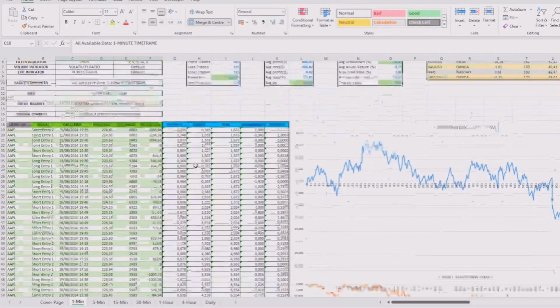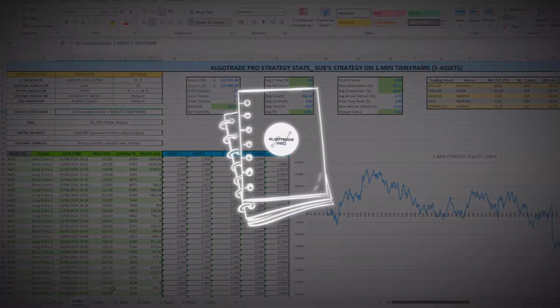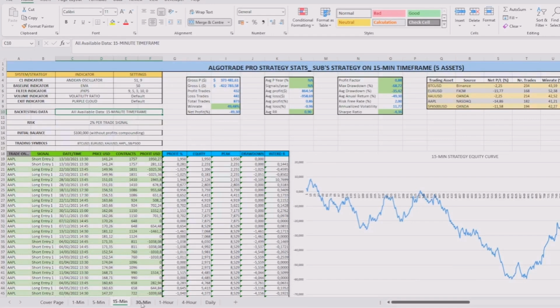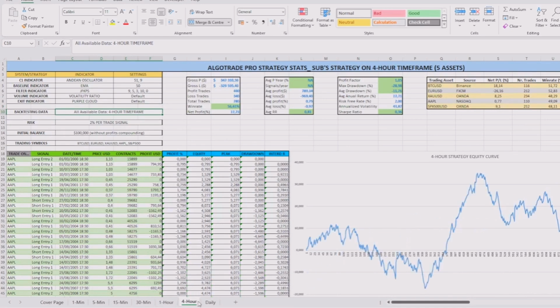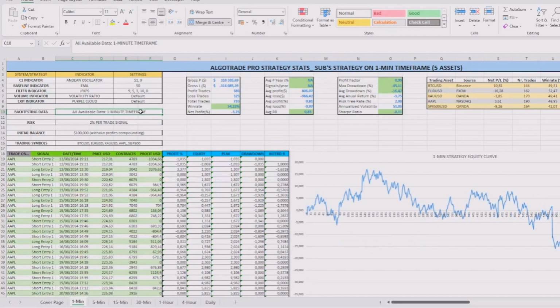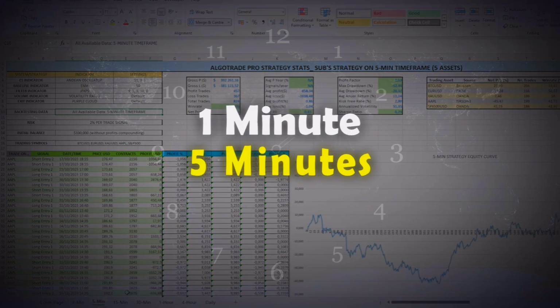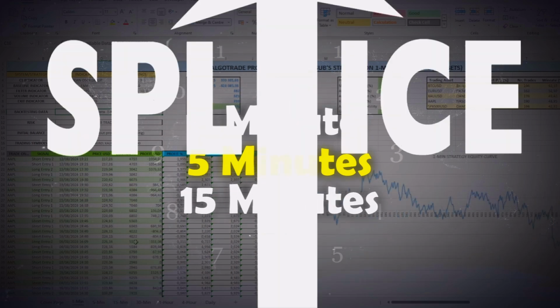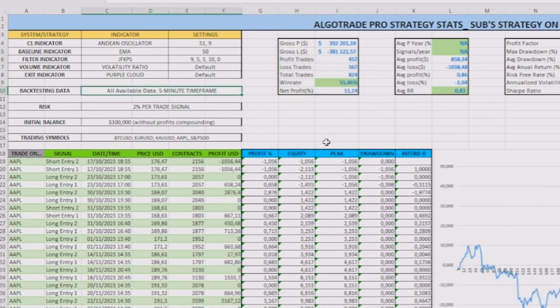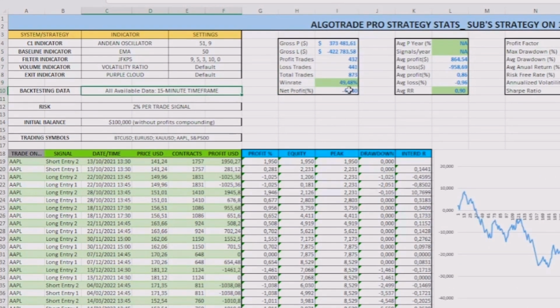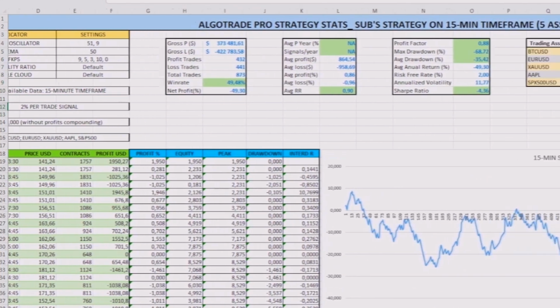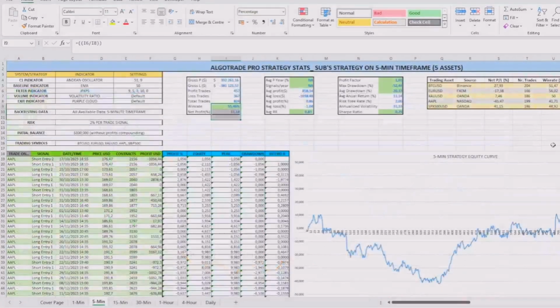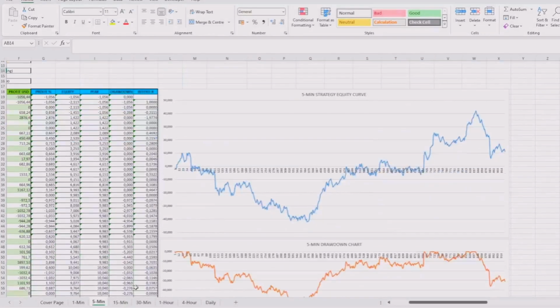After running the backtest, I have compiled the data into my trading journal where we can evaluate the performance of each time frame. Starting with the lower ones, the 1 minute, 5 minutes and 15 minutes, we can see that the results were inefficient. You can pause the video to check every single detail, or by looking at the equity charts, you can easily draw your conclusions.